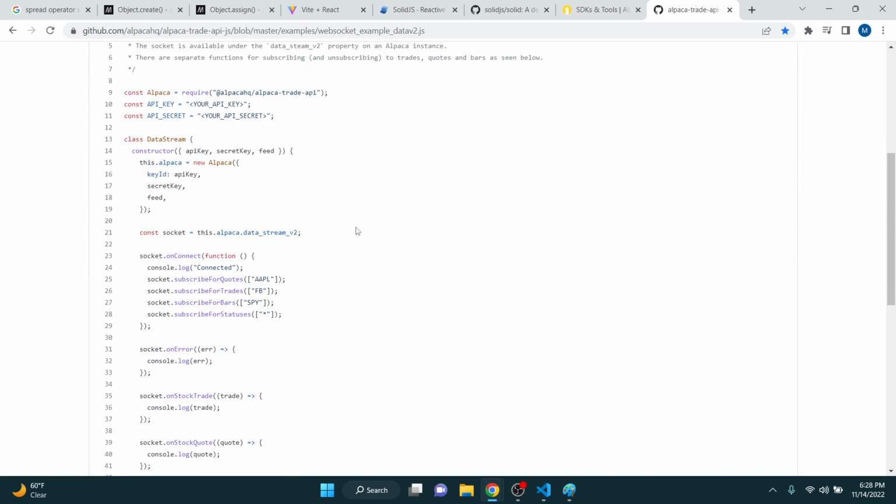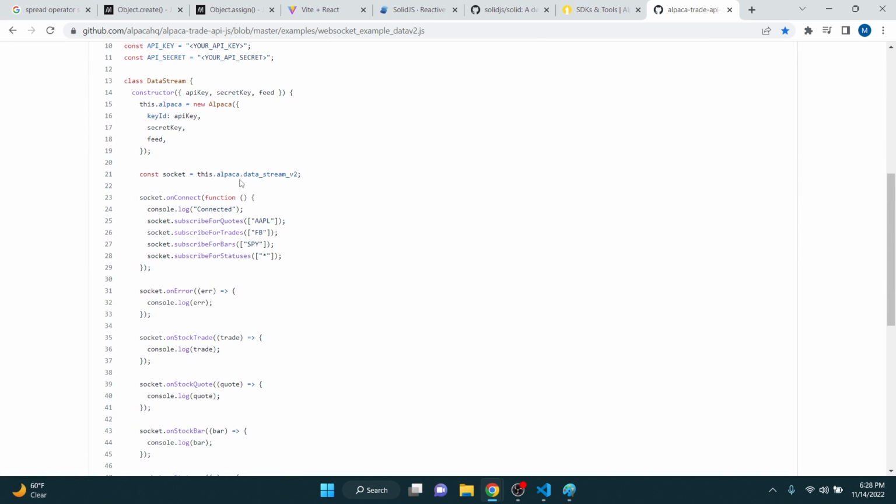Example code. This will just use this data stream thing, which allows you to connect to the API and get streaming data. I think it comes in every minute too. So that's why it's not going to be real time, right? So the data is going to come in. I don't know exactly how that comes in. It's going to come in and needs to be processed. So it can't be processed immediately. So there's going to be some delay in processing. That's why that part needs to be as fast as possible.